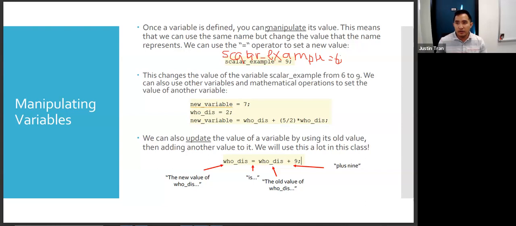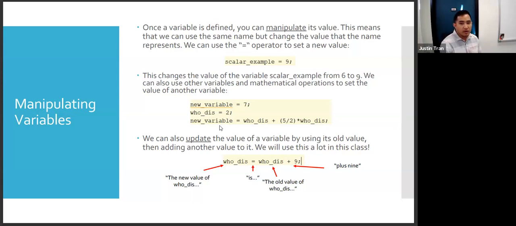So let's look at this snippet of code right here. If we define a new variable, we call this new_variable, and we set its value equal to 7. Okay. And then we define another variable called foo_dis equal to 2. Then we can change the value for new_variable based on foo_dis.